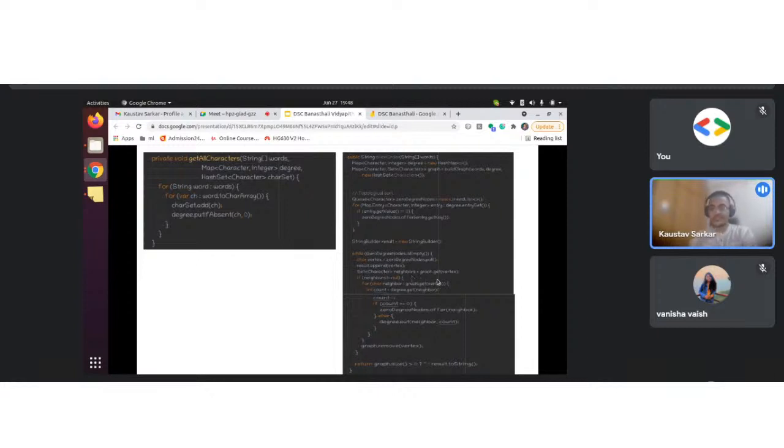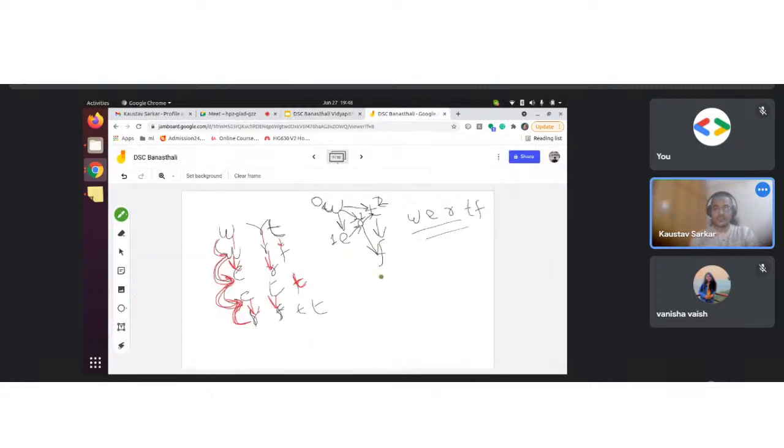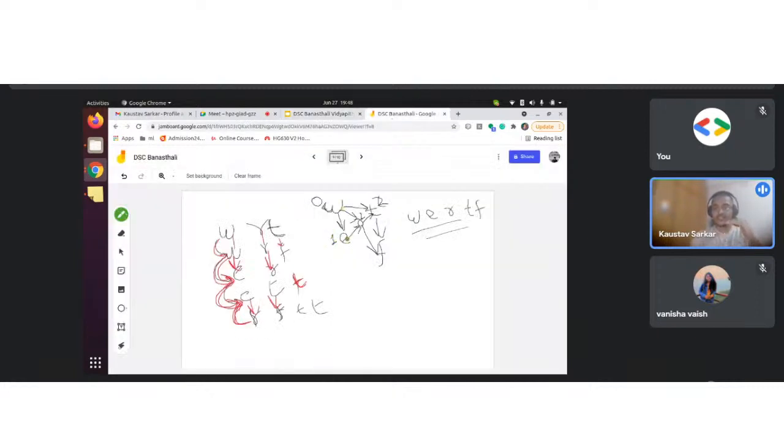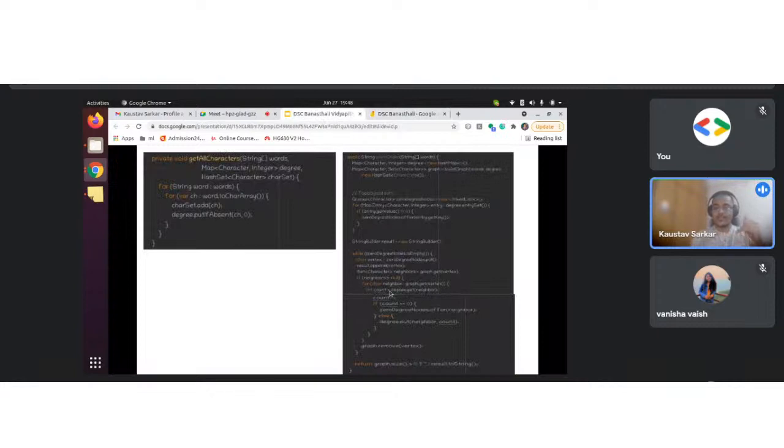Now we get the set of neighbors, right? If the neighbors is not null, let's say if there are no neighbors, we just remove that graph, right? Like we did while we were doing it, we're removing it, right? So the same thing we do, we remove our graph, right? And then inside, if we find a list of neighbors, we count the degree. We reduce the count like we did here. We were reducing the count of our neighbors as and when we were removing our 0 degree vertex, right? We are reducing the count of all our neighbors, right?